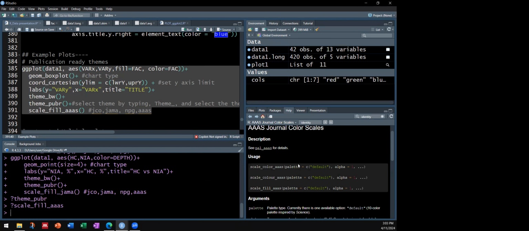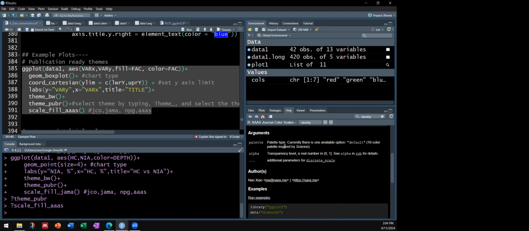So this is a palette type. Currently there is one available option for the color. So this is a scale color for, what do you call that, for Science.